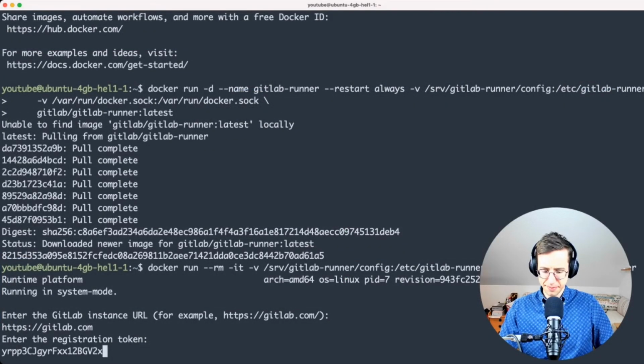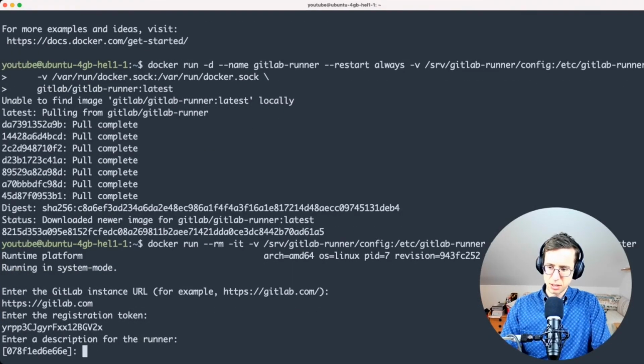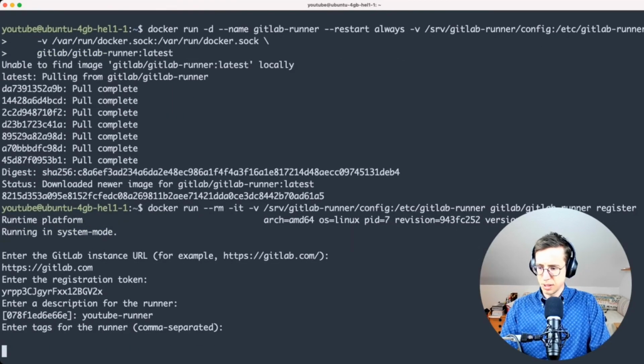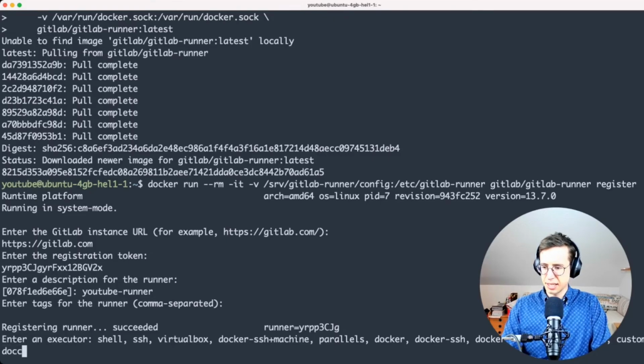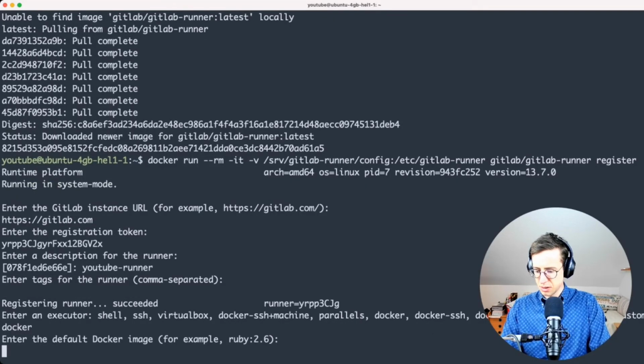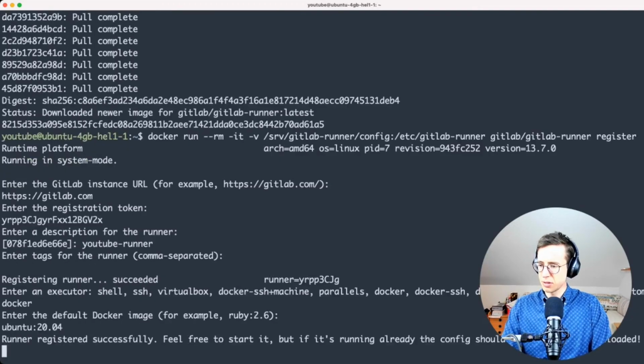Then we can describe our runner. We don't have to provide any tags. And for the default executor, we use Docker. And with the image, the latest Ubuntu image, that's our default image. Okay, so here we go. That's already successfully set up.